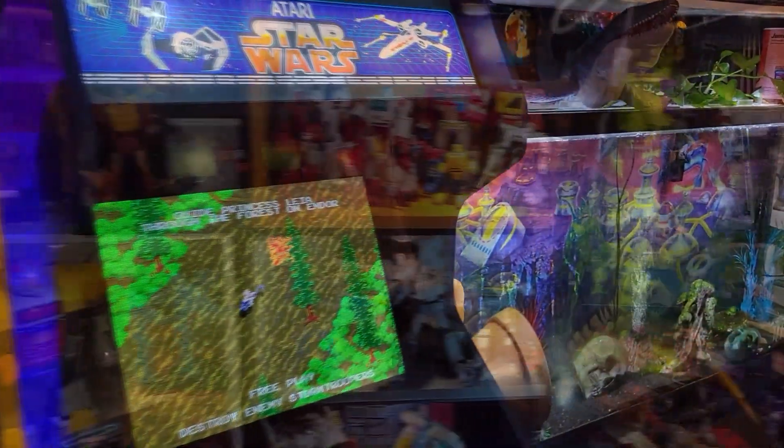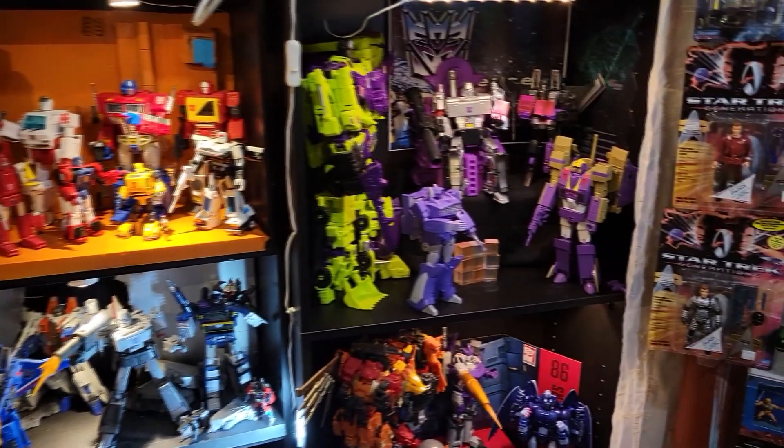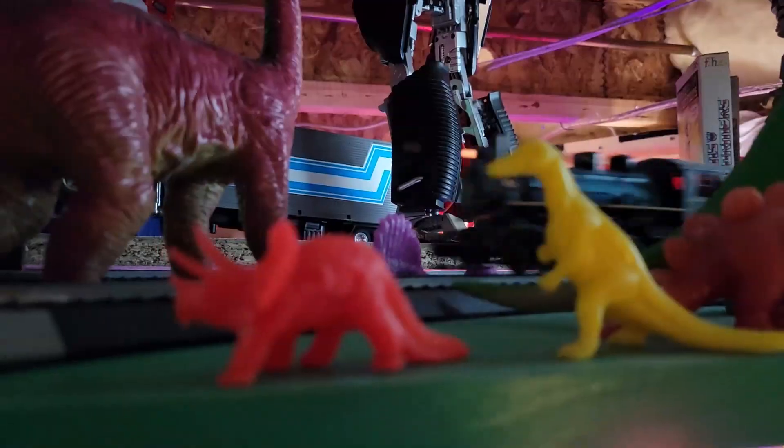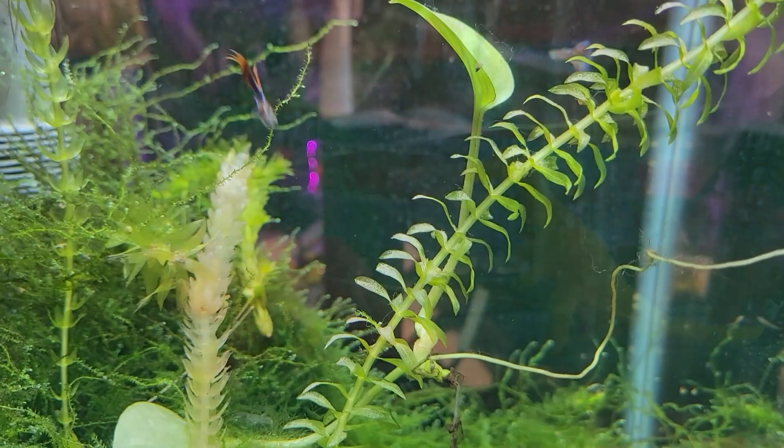The collection ranges across a number of intellectual properties I've loved over the years, including a large portion of Transformers, a nice Superman collection, a really fantastic Star Trek collection, an electronic train set on the ceiling, and fish tanks. I've been meaning to do a full room tour for a long time — it's been about two years — but it's always torn up because I'm always moving stuff and shooting videos down here.